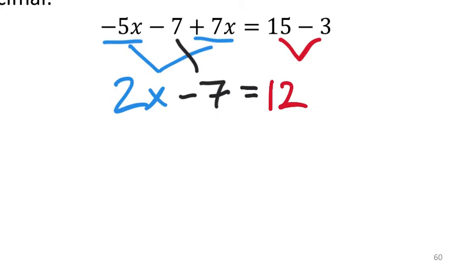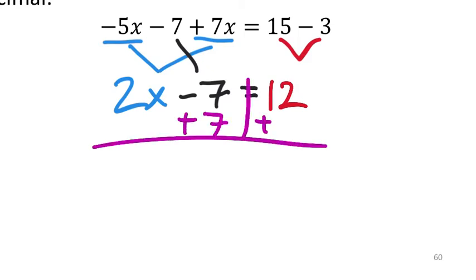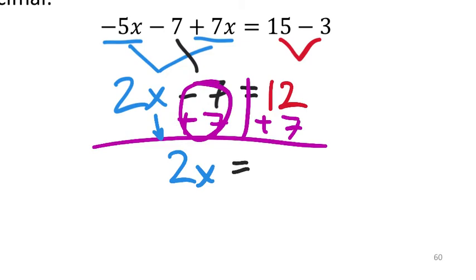Okay, and this should look like a two-step equation, just like we did in 1.2. So the next thing we're going to have to do is add. We have to get rid of that minus 7, right, to isolate the x's. So to do that, I'd have to add 7. And that's going to zero that out, just like we want. But if you do it to one side, you have to do it to the other side. So this 2x is going to stay 2x. But what do you know? This negative 7 plus 7 zeroes out, just like we wanted it to. And then we have 12 plus 7, 19.